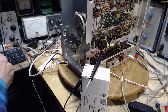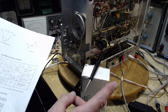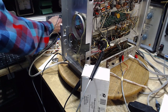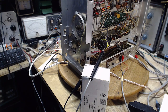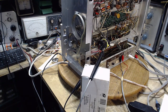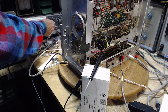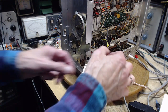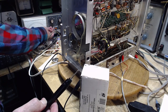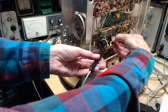That's pretty weird. Maybe it's an AC signal. Is that possible? Yeah, if you're using an audio meter, it's an AC thing. Let's put this over to AC and see what happens. AC. Nothing. Oh, it's not at AC yet? Yes, it was. I have a feeling this is not working at all the way it's supposed to. Okay, on we go.